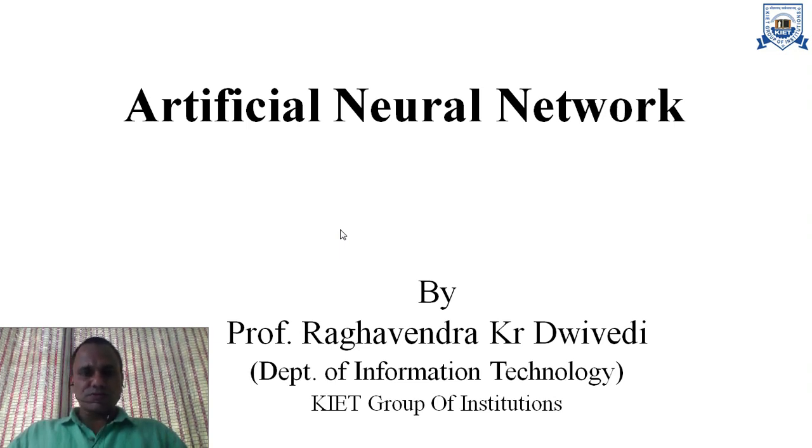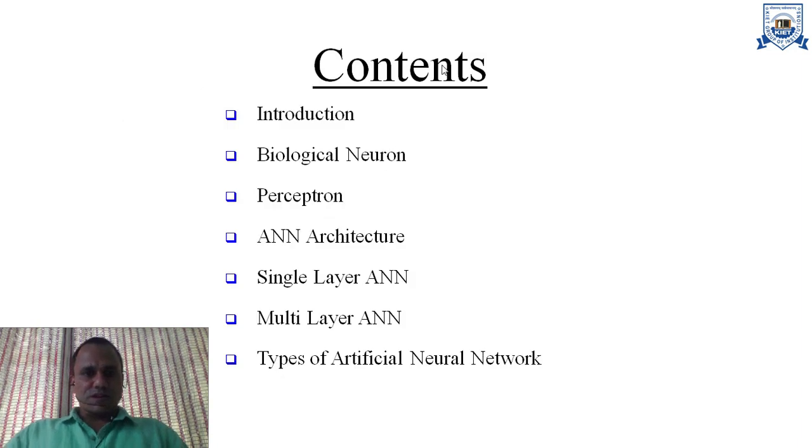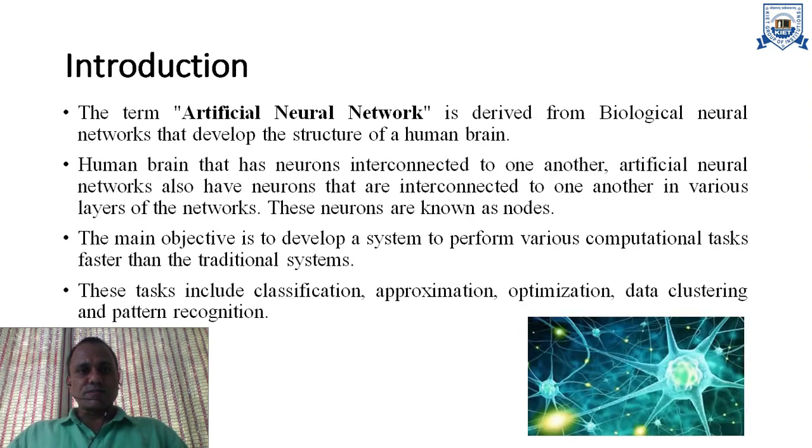So today we are going to cover the content as an introduction to ANN: the biological neurons, meaning where it is inspired from, the perceptron, what is a perceptron, the artificial neural network architecture, the difference between a single layer artificial neural network and a multi-layer artificial neural network, and the types of ANN, meaning how feed forward networks are different from backpropagation networks. So let's go in detail and discuss the things.